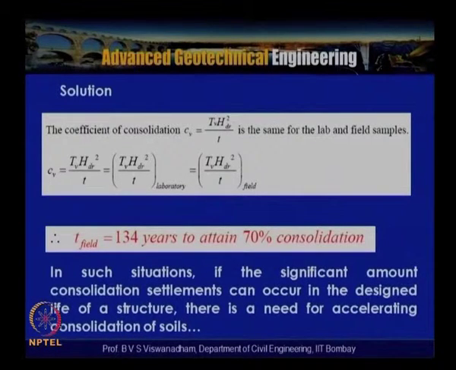So, sometimes it appears that for a given type of clay, the settlements continue for about 134 years. So, if you are constructing a very important structure on that, and if the clay is undergoing consolidation like this, there is proof in the Leaning Tower of Pisa, which even after 400 to 500 years is undergoing consolidation. This is a classical example.